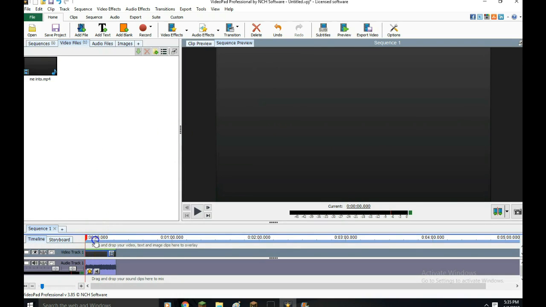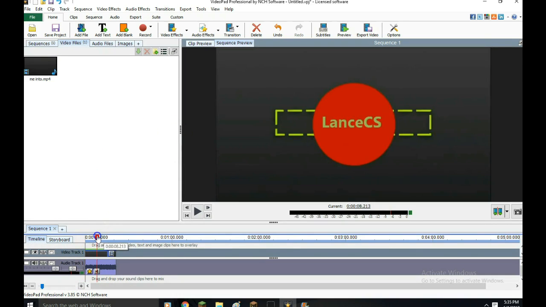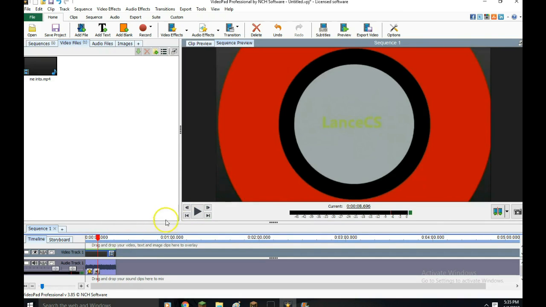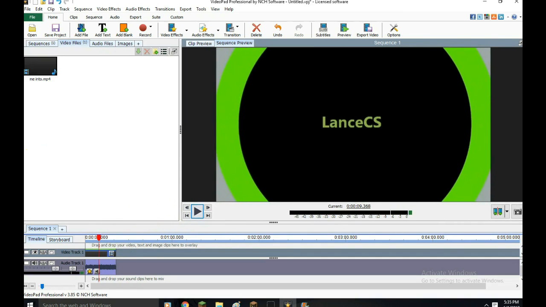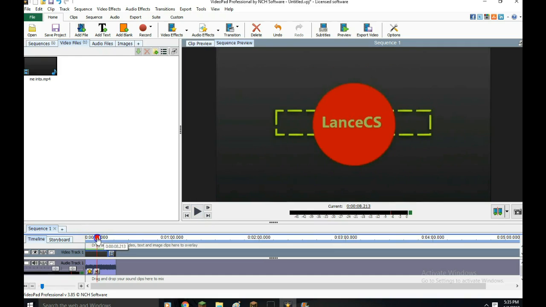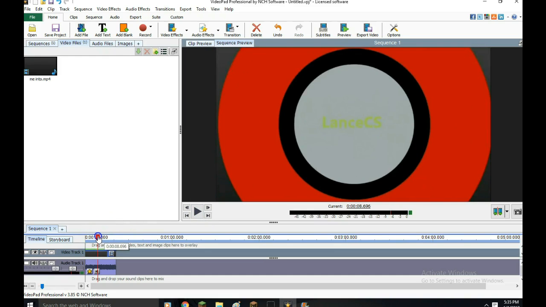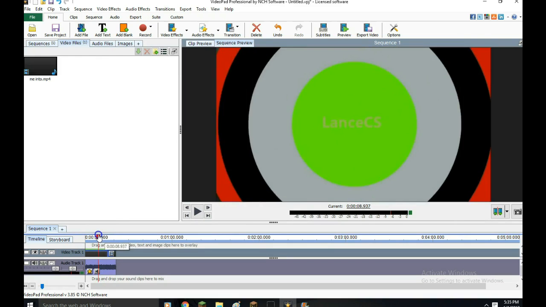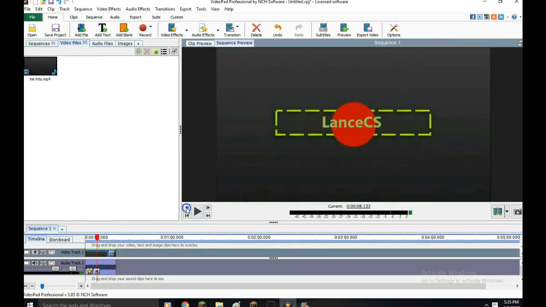So let's say I want to, for some reason, cut out this whole part with those random waves of color coming out. What I'm going to do is go to the beginning of where I want to start cutting. This little red bar down here shows you where you are in the video. I want to start cutting right about here, right where they start appearing.